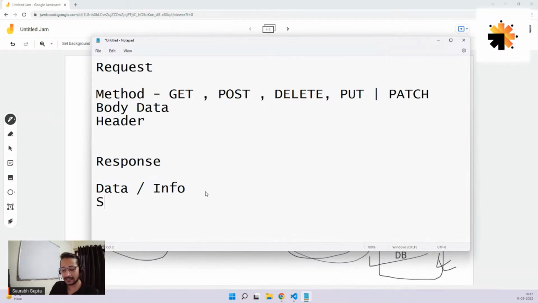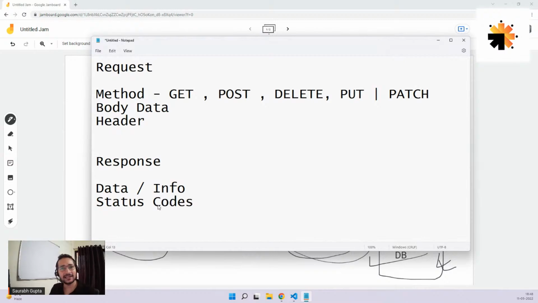Second thing you might get is a status. Status basically mentions what happened with your request. So there are different status codes. Like 200 means okay, your request was successful, I have done everything. Sometimes if there is a problem in the request, or a problem on the server, and I was unable to process or understand your request, I'll send you a status code of 500. Server is crashing, server is having some problem. Sometimes if you request something that I don't have, I will send you a status code of 404, that I didn't find what you're trying to ask. I don't have that.